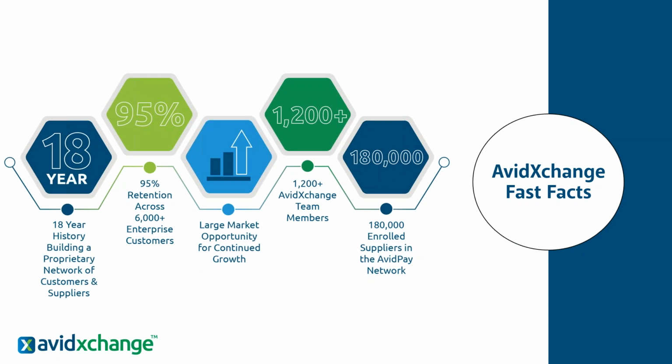And in terms of our supplier network, that's also another big differentiator for us. We now have the largest B2B supplier network in the U.S. We have over 500,000 suppliers in our Avid Pay Network, and over 180,000 of those are accepting electronic payments from us. There's a good shot that if you talk to your JMT representative about asking for a free spend analysis with AvidXchange, we'll come back, and I would probably guess that 30 to 35% of your existing suppliers and vendors are already in our Avid Pay Network. So something you should definitely consider. We'll talk about that as a next step at the end of the call.